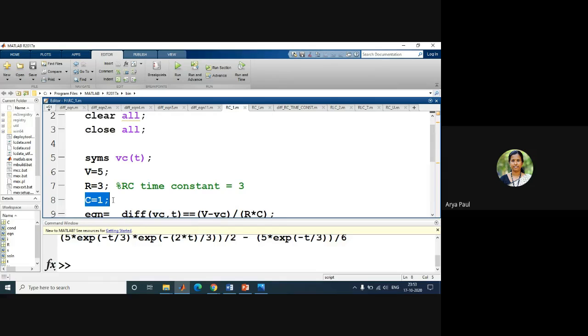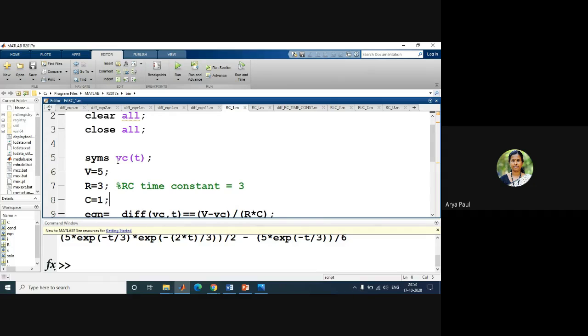In an RC circuit, the RC time constant will determine the rate of charge of the capacitor. The capacitor is charging, isn't it? So how fast the capacitor is charging will be determined by the RC time constant, R into C value. That is what we call the RC time constant, the rate of charging of the capacitor. I hope this is clear.